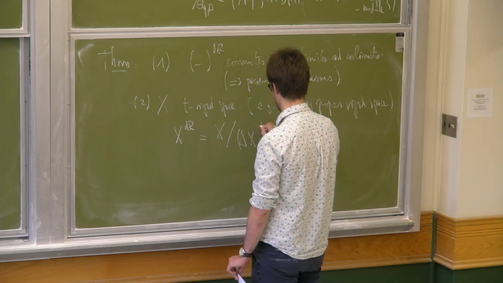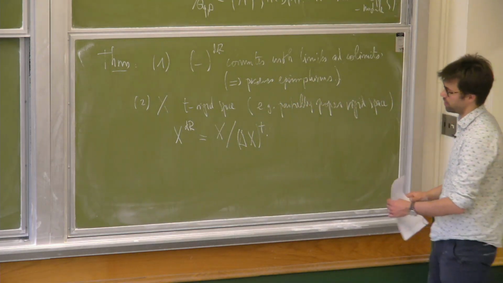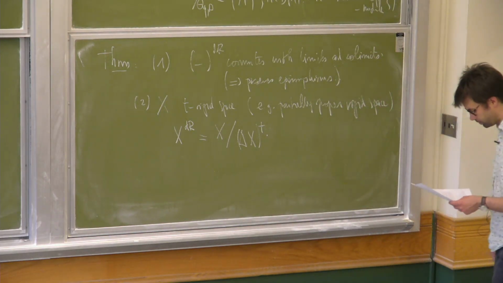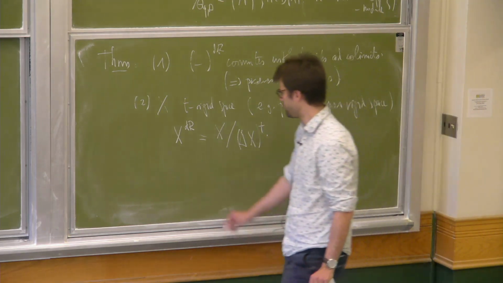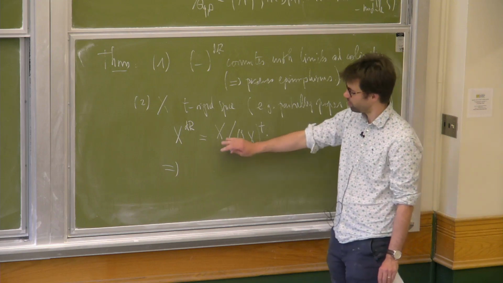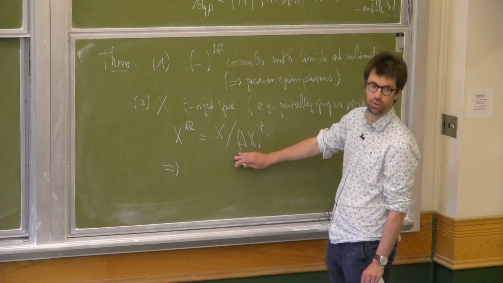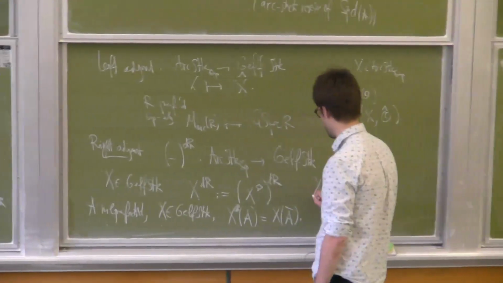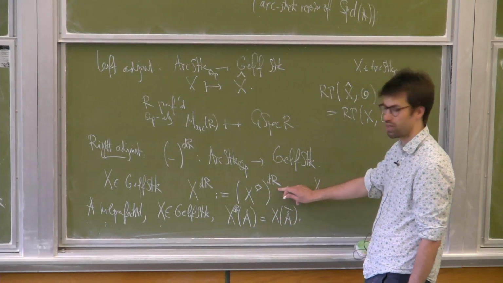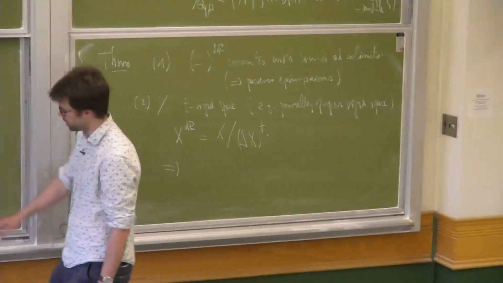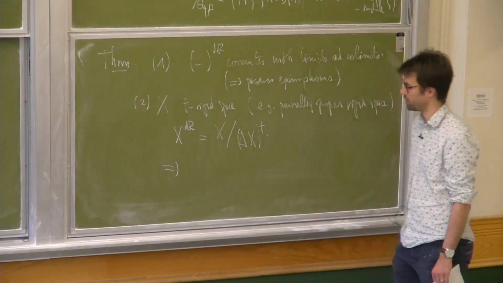I'm not sure how to denote this. So I have the diagonal embedding of X in X times X, and I just look at the over-convergent neighborhood of the diagonal. And in particular, you see that this is maybe another, more familiar description of the de Rham stack as some kind of quotient. In general, you always have a natural map from X to X de Rham, just because you are applying first some functor and then its right adjoint. So you do get a map like this. It's just not true in general that this is an epimorphism, but under this assumption, you can prove that.